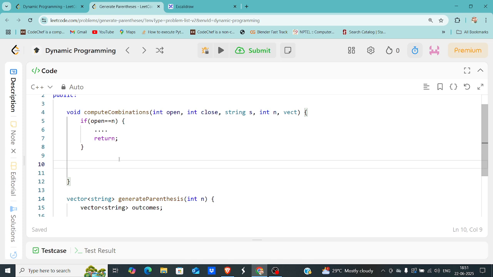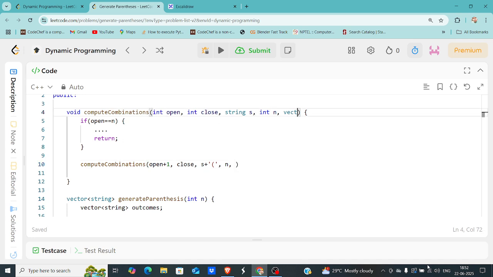So what we do is compute combinations with open plus 1. So we increment open by 1. And if we increase open by 1, what we need to do is add an open parenthesis to s, and n remains n as well.